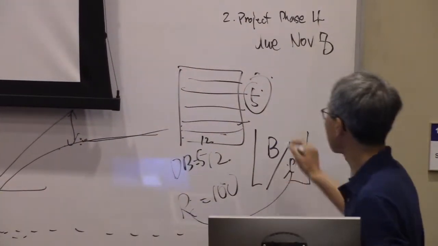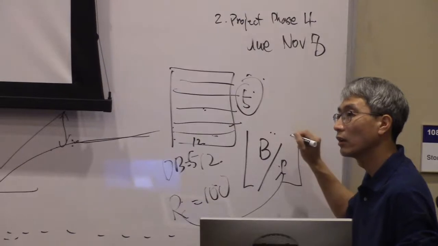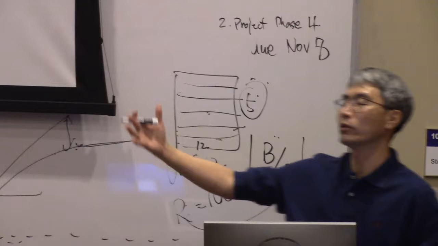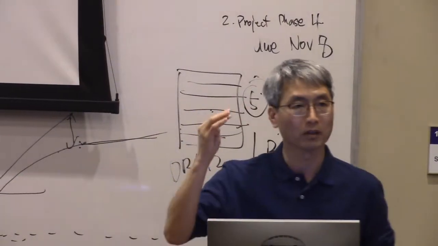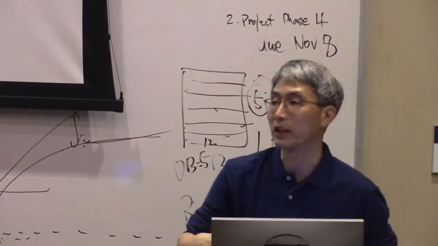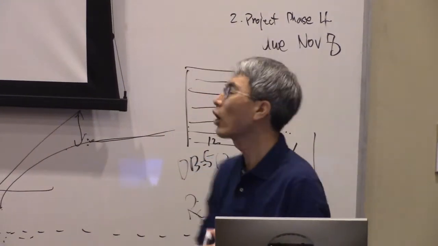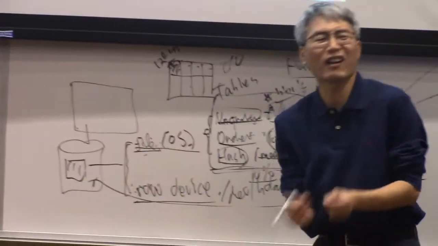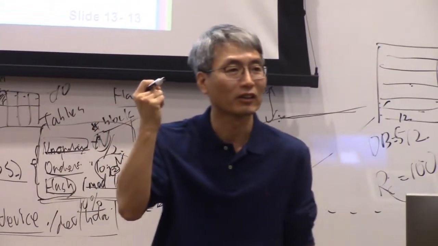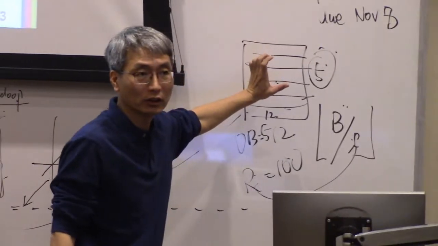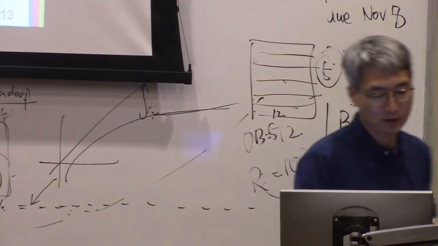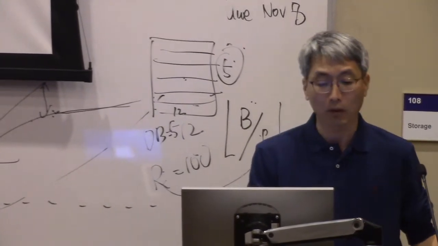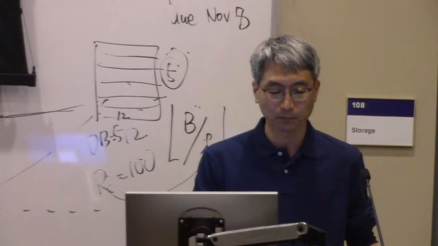Then why is this important? Blocking determines the performance. There are other factors when you consider performance, like the CPU speed, the bus speed, and the memory access. But compared to your storage access, you can almost ignore them. This is the dominant factor when you judge the performance. So that is blocking. We will see a lot of blocking and the blocking factor and so on.